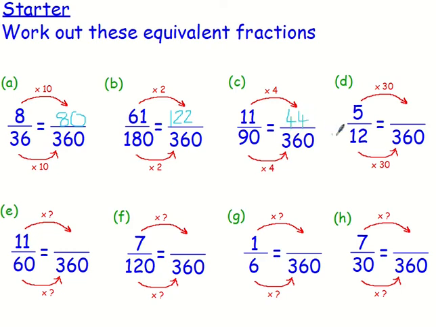Hopefully you're getting the idea now. How many 12s in 360? Well, how many 12s in 36? There are 3, so there are 30 twelves in 360. So I multiply the top by 30 as well: 5 multiplied by 30 is 150. For the next one, how many 6s in 36? That is 6 — and therefore how many 60s in 360 is also 6. So 6 lots of 60 is 360. Multiplying the top by 6 gives 66.